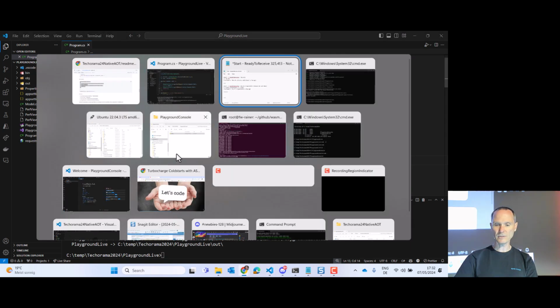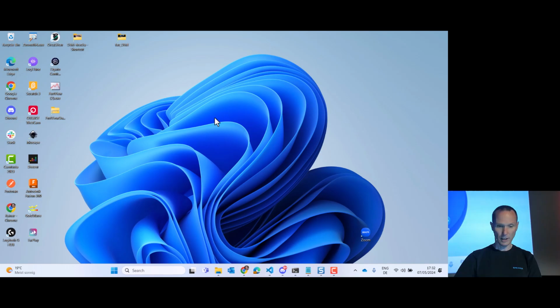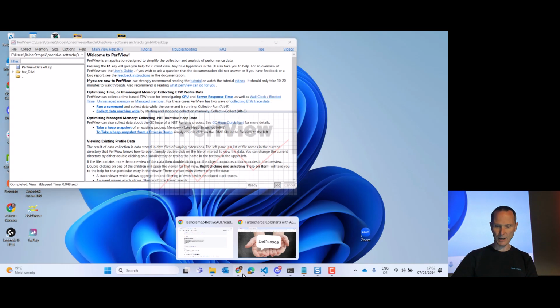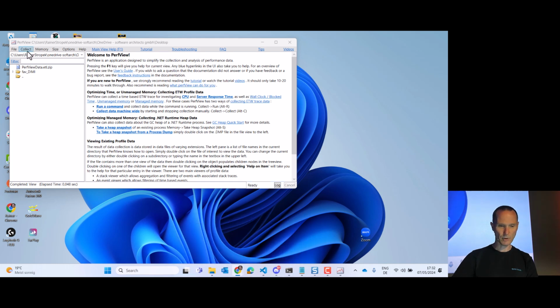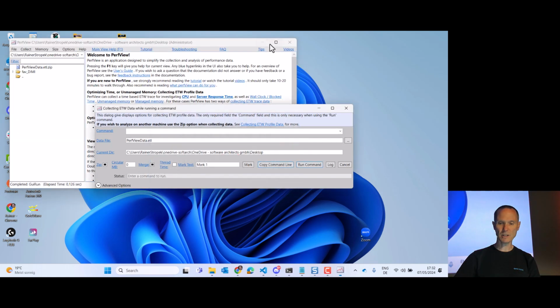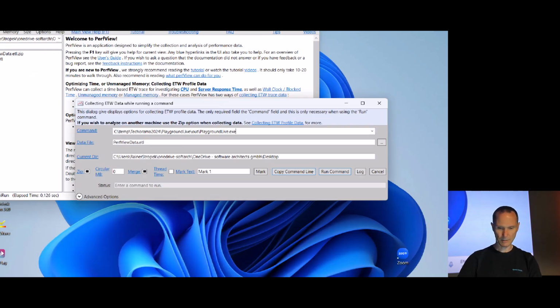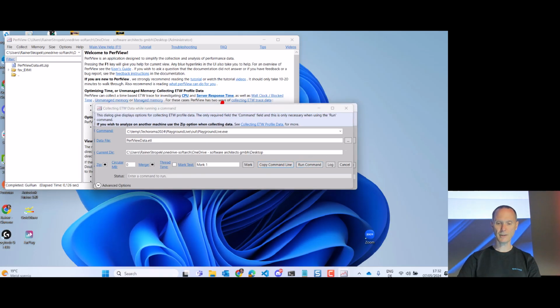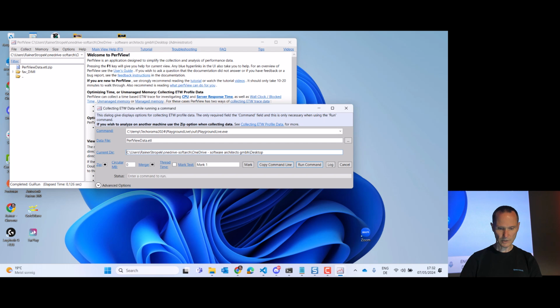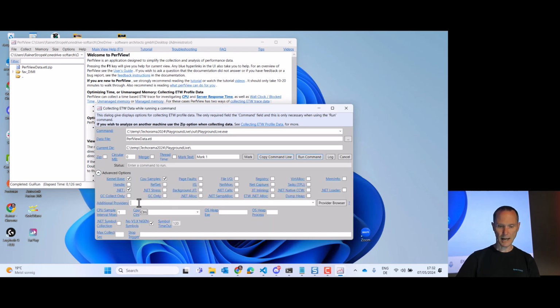Now let's go back to our friend Purview, and I think I messed up because I stopped Purview again. That was not a good idea, I'm super sorry, but now I started it again. Collect, here we are. I have to run it in administrator mode, and I will paste in the path. Let me zoom in, so you see this is exactly the file that we just created. You do not need to see all the difference, or all the details. I will zoom in whenever it gets interesting, and it gets interesting now.